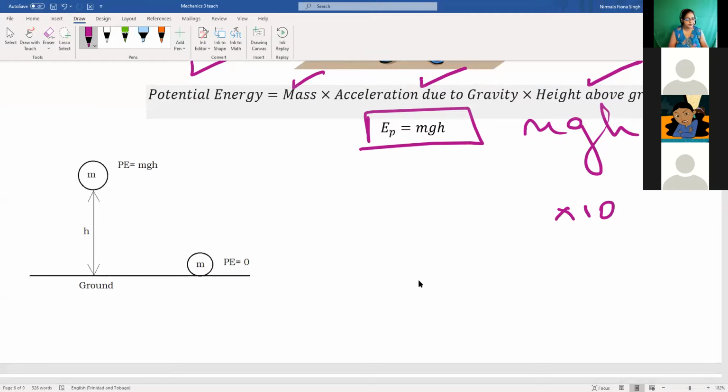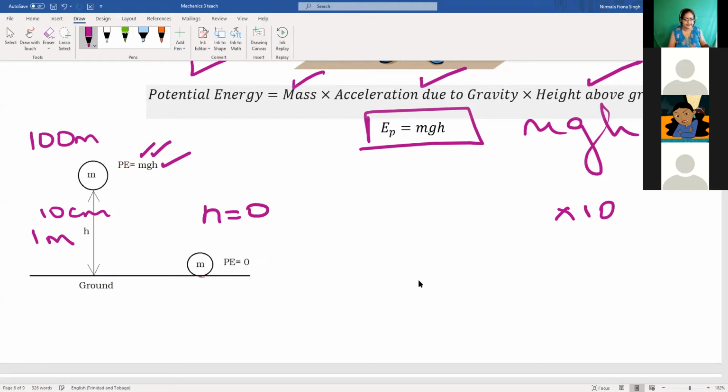All right. So if you have an object that is some distance above the ground, this could be 1 meter, this could be 10 centimeters, this could be 100 meters, whatever distance above the ground, the potential energy is going to be the mass times gravity times the height above the ground. Now, once my object has reached the ground, my height will be zero, meaning it's sitting on the ground. It has no centimeters or meters above the ground.